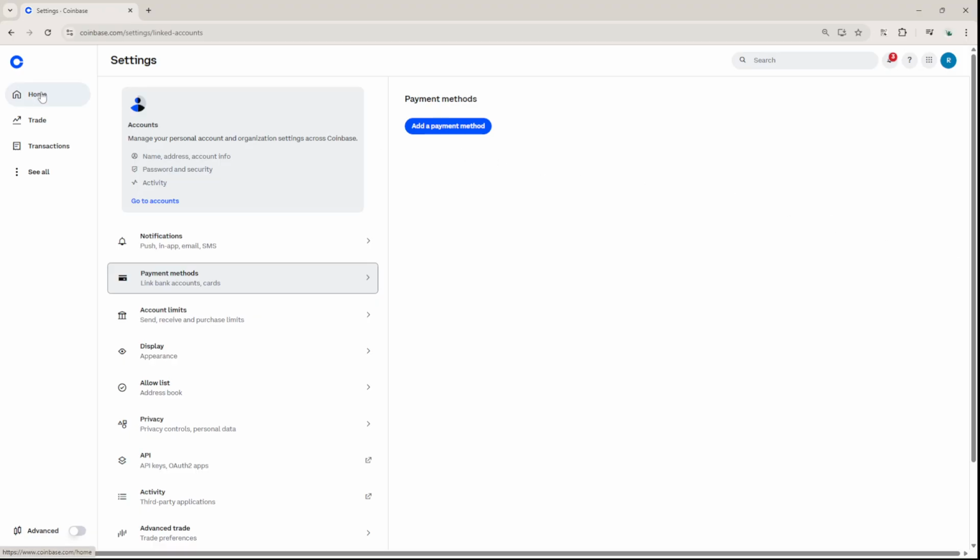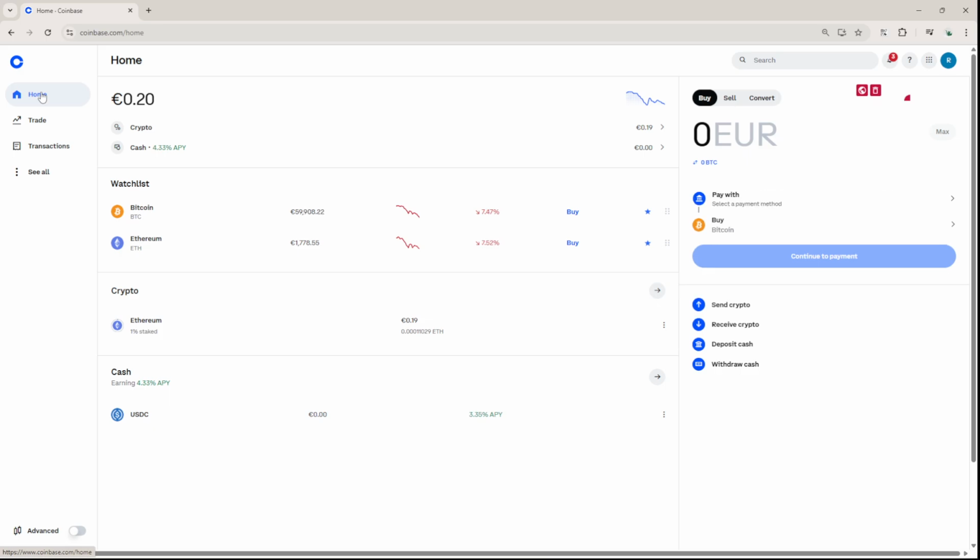A few final tips to keep things smooth. Make sure the account name matches on both sides. Always include the reference code, and be aware that your bank may charge a transfer fee. If your bank asks for information you don't see, check the deposit screen again, and use only the details Coinbase provides there. Avoid sharing your Coinbase login or codes with anyone, and only send from accounts in your name.